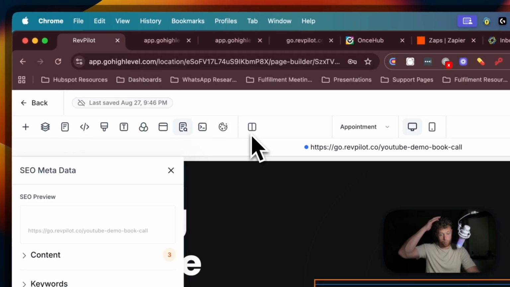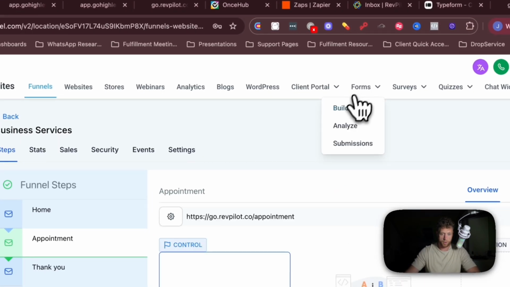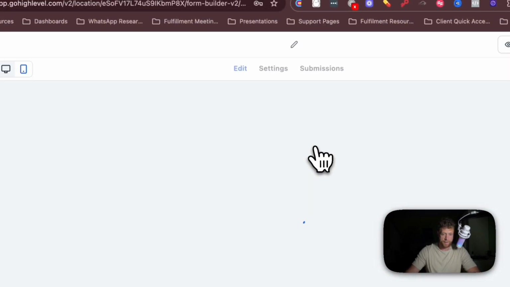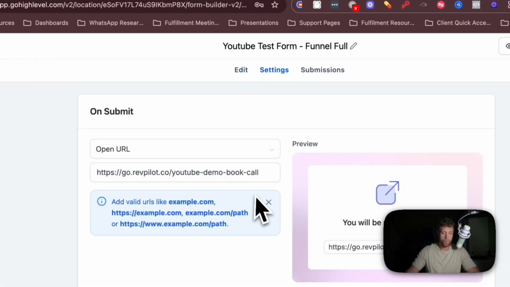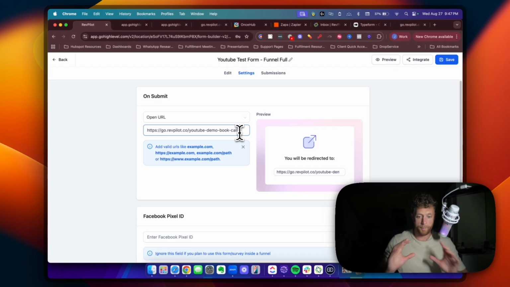It's the same in Typeform as it is in GoHighLevel. So we're going to click back here. We're going to go to our form builder. And essentially, we want to add the URL parameters to the form on submission, right? So when we redirect to here, we actually want to put the URL parameters here dynamically. So it pulls it out of the form, puts it in the URL, and then OnceHub is going to capture those, okay? I'm going to show you how in just 2 moments. And then we'll move on. Essentially, after this step, we're just going to go through our funnel and make sure everything's been opted into.